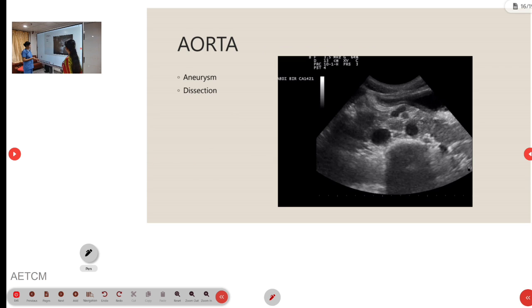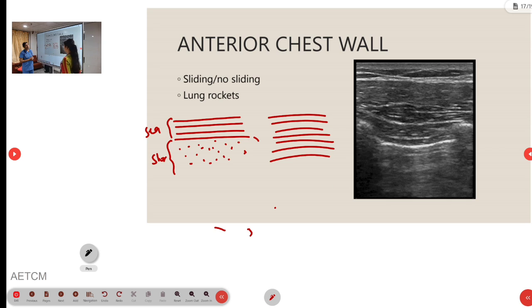And one more thing is there, that is called lung pulse. Instead of seeing the sliding, we will be seeing some pulsatile motion. Especially that will be seen if the patient was intubated wrongly, for example intubated into the esophagus. We won't see lung sliding; instead the heart will be pumping here, so we will see a little bit of movement over here. That is called a lung pulse. It means we have intubated the patient to a wrong position. Okay.